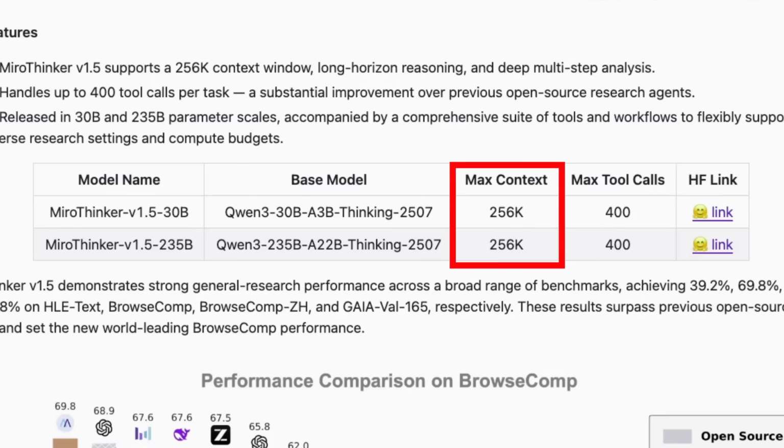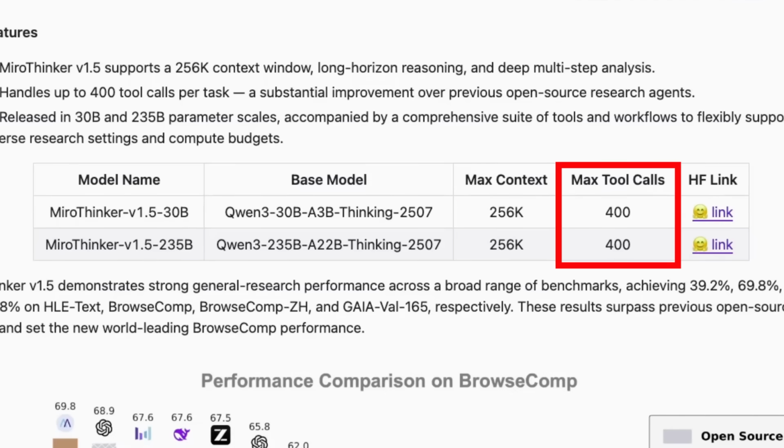So the models have a max context of 256,000 tokens, and they're supposed to be able to go out to 400 tool calls. Now, I've yet to see any model go out to 400 tool calls in an elegant way where it can actually not just end up going into loops and repeating itself, etc. But this model certainly can be used for doing lots of tool calls.